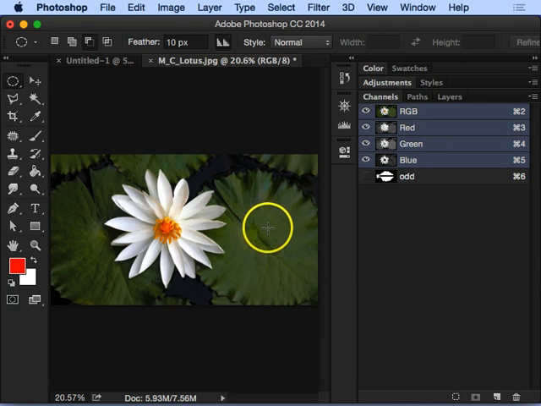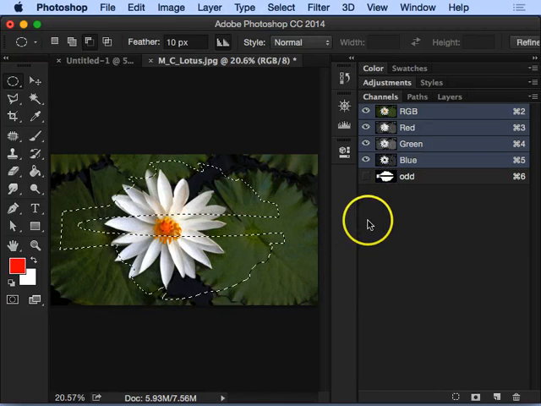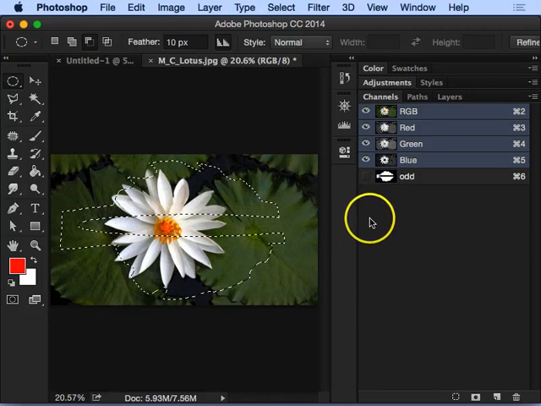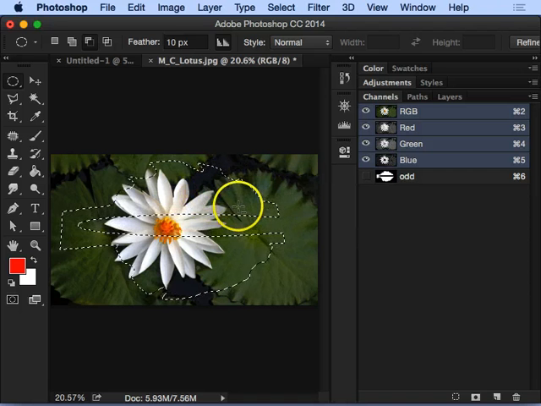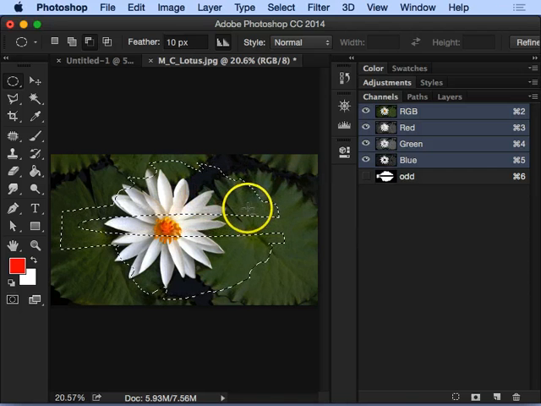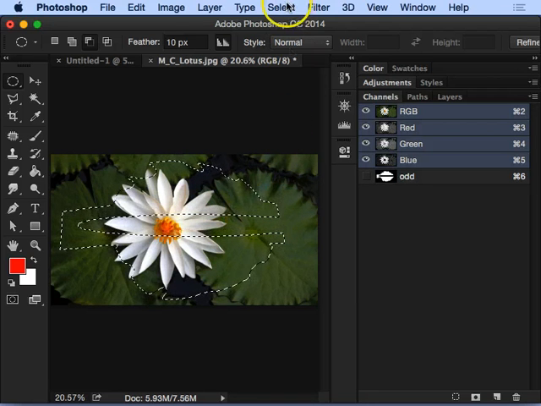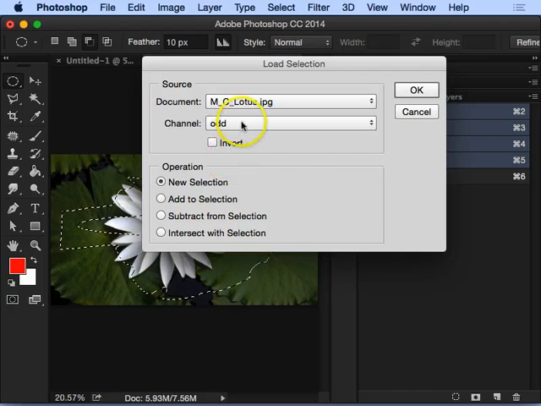Let's say you get the selection. Okay, so let's go to the channels. Now, do you see your odd channel here? Put your cursor here until you see a finger. Hold down Control. Do you see there's another extra dotted rectangle? Hold down your Control and then click once. Then you let go of your Control. Do you see your selection has been loaded up? So this is the method, compared to just now, where you go to Select, go to Load Selection, go to odd.